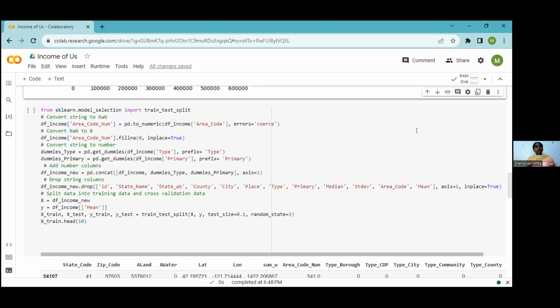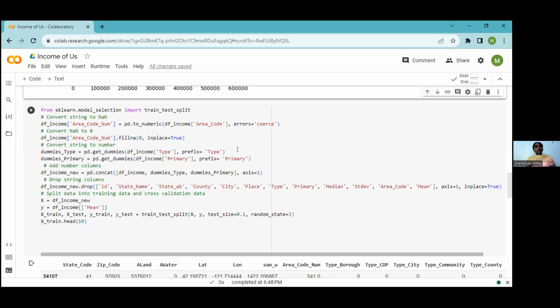Next, I have performed the training set and test set. Firstly, I have imported train test split from sklearn.model_selection. If there are any string values, then we need to convert them to numbers.